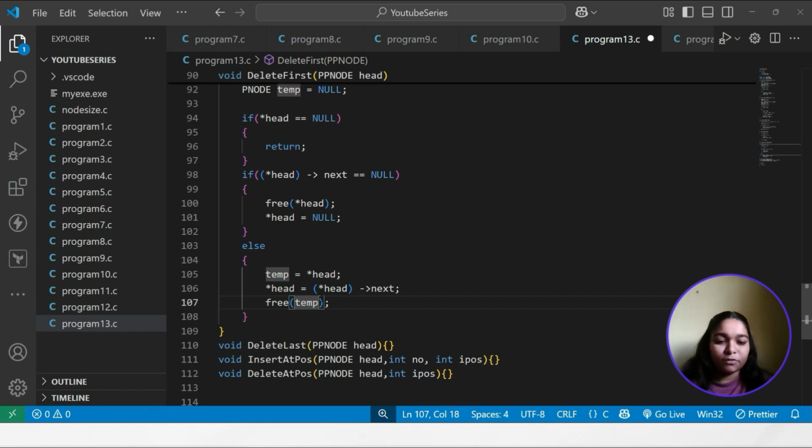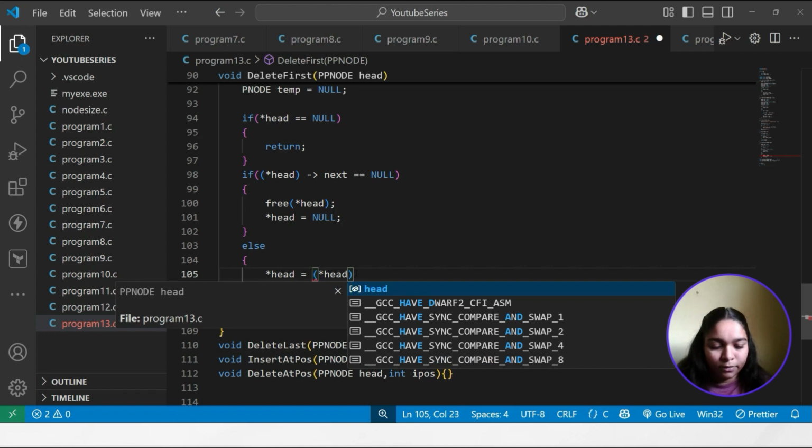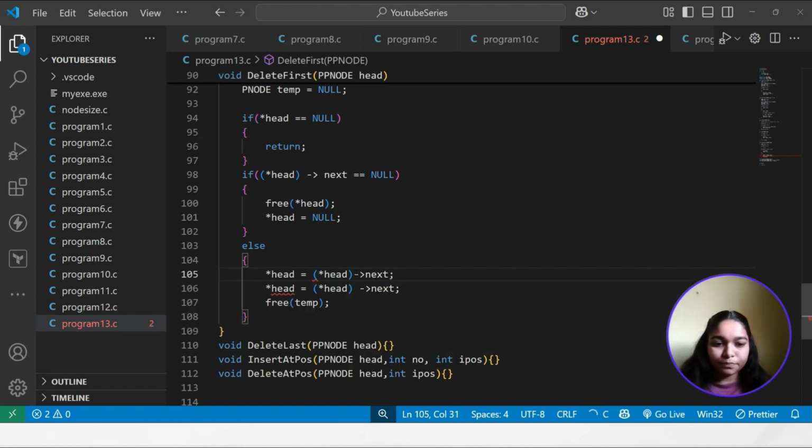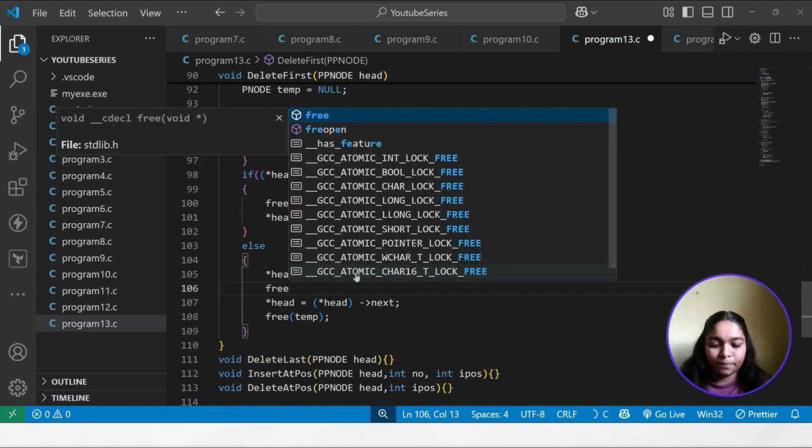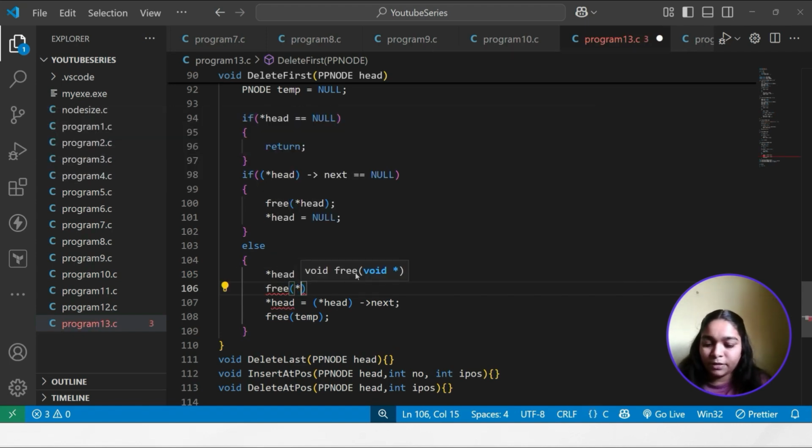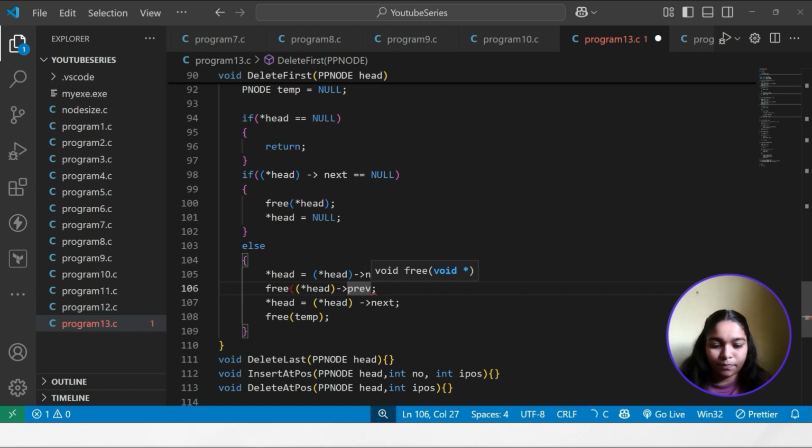So firstly, just delete this part and write star head is equal to star head next, and then free star head previous. We need to unlink it, so we are using free star head previous. So here it will take one bracket, right?